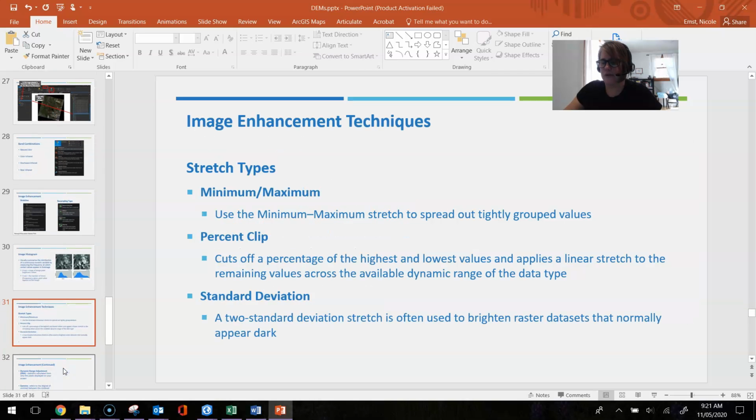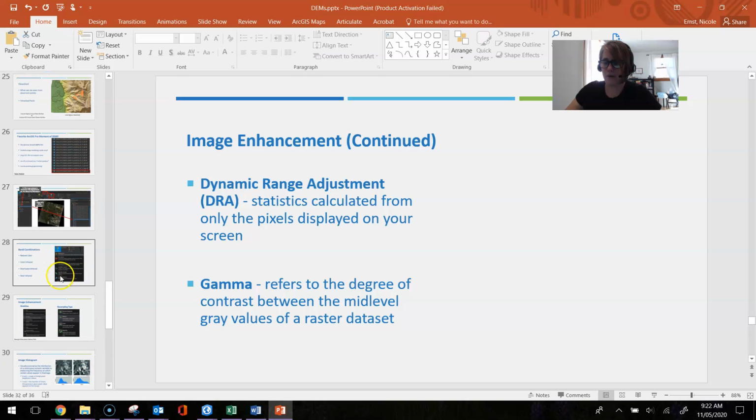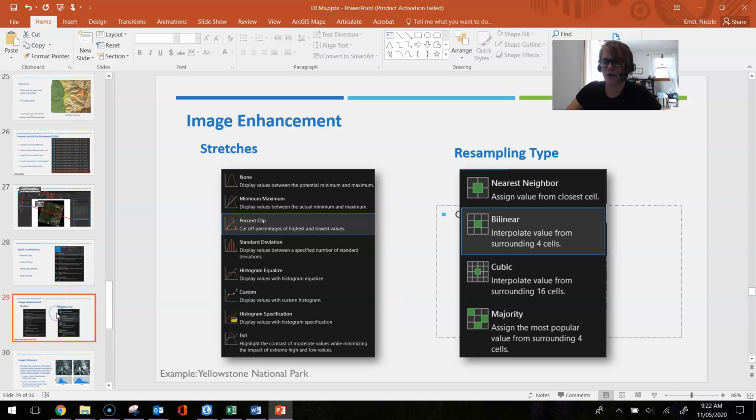So again, there are various stretch types available in ArcGIS Pro and in ArcGIS Online. In ArcGIS Online, they are limited to the 3 that you see here, but in Pro, we get a lot more options. My go-to stretch is not listed on here because it's not available in ArcGIS Online, but the one that I'm a really big fan of is the histogram equalize stretch, because it tends to most consistently make for a really nice looking rendering.